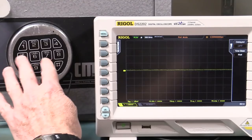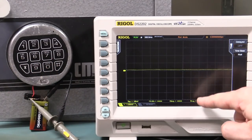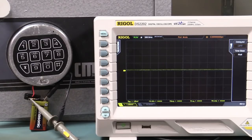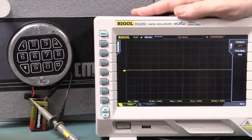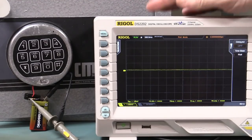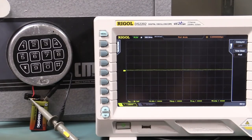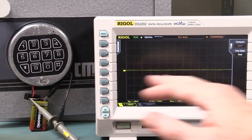Now, when we press the button here, as you saw, we were getting signal excursions which actually went off scale here, and that's fine because we want to look at more of the fine detail. So we're at 1 millivolt per division at the moment. Sorry, it's a bit difficult to get this shot. I'm trying to get the lock and the scope in the same shot. I've had to turn my lights down so that they didn't wash out the screen, because we've got the white here. It's actually reasonably difficult to shoot this cleanly. But anyway, we've got roll mode so we can continuously see it.